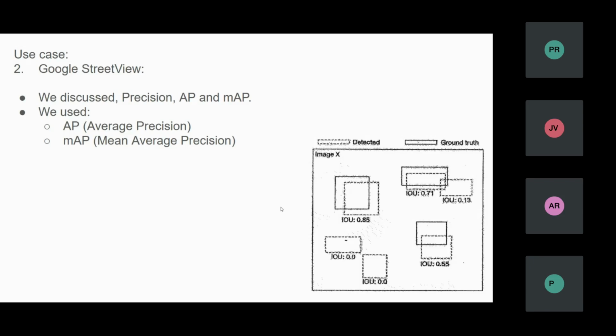As you can see in the image, there are a total of three objects, and the model is trying to make a total of six detections. Two of them have an IOU of 0, meaning they are not on any of the objects. Some of them have an IOU of 0.13 to 0.85. The IOUs of 0.7 and 0.85 are really good and can be considered good detections.